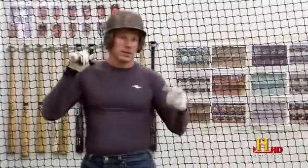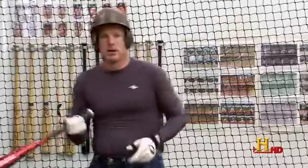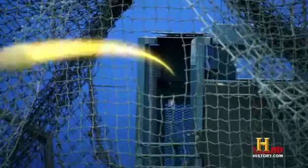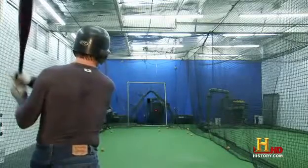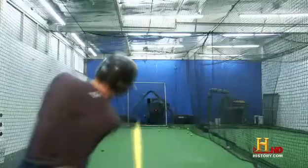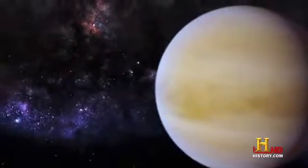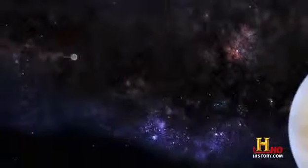Hitting a baseball is a lot like a gravitational assist. A space probe comes into a planet, it gets caught by the gravity and redirected in another direction — just like hitting a baseball with a bat, which directs the baseball in another direction. When the bat collides with the baseball, it changes the baseball's direction of motion and can propel it with much greater speed. By harnessing the gravitational pull of planets, NASA has been able to hit probes out of the park and to the outer planets.